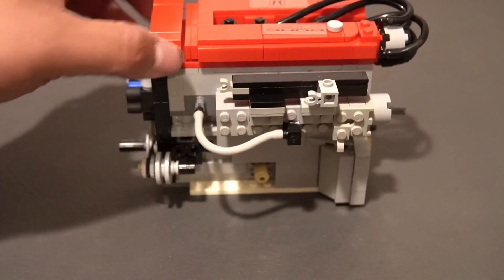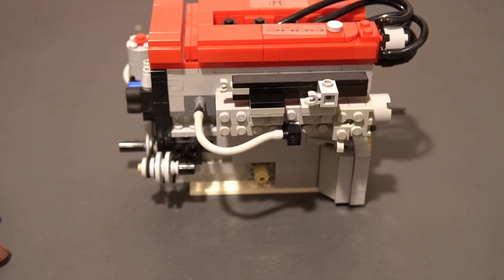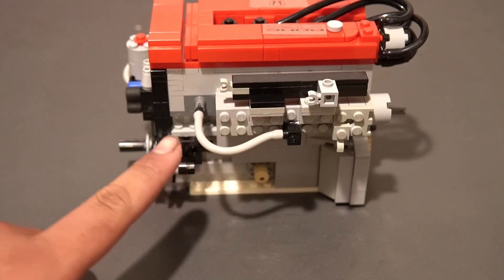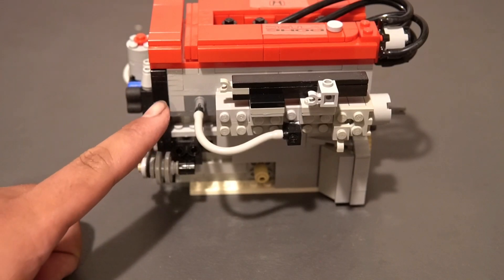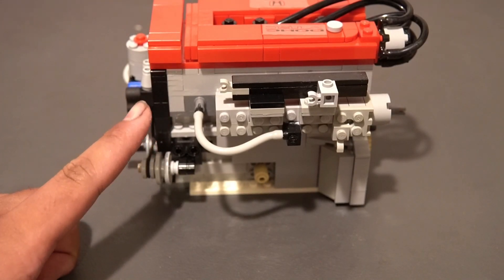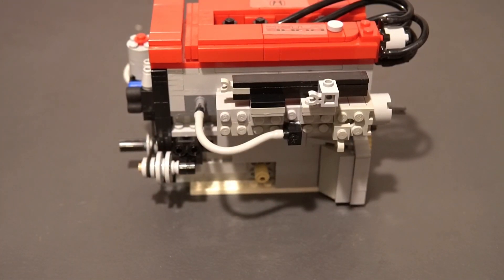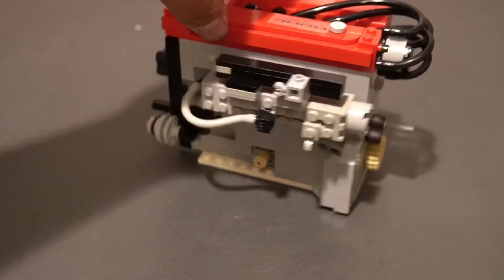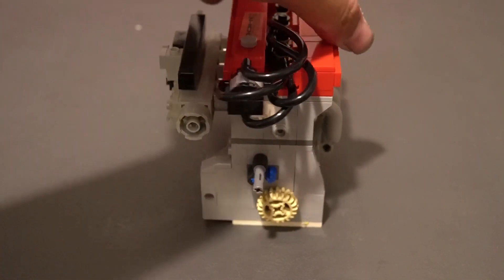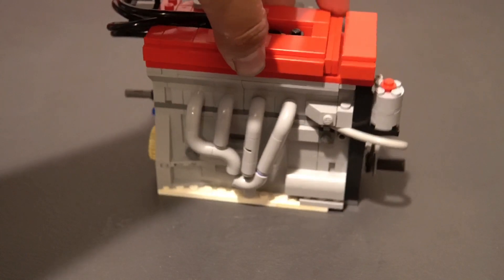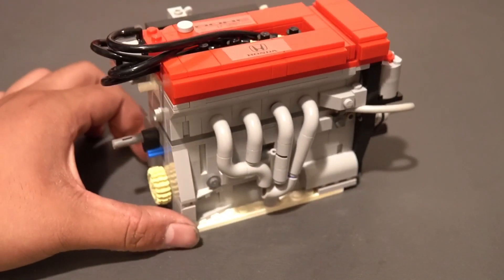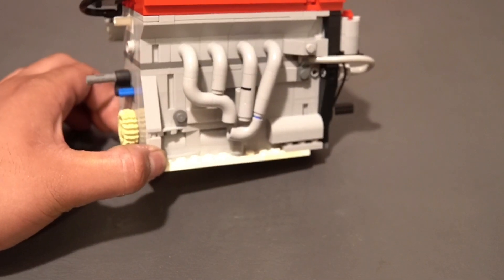If we move on to the back we have the intake manifold. Now I didn't put the PCV exactly where it should be, but this is the PCV and it directly connects to the head of the engine. It's not exactly where it should be but I wanted to at least make it somewhat realistic. The other side includes the bell housing for the transmission and the overall shape of the block is fairly accurate in my opinion.